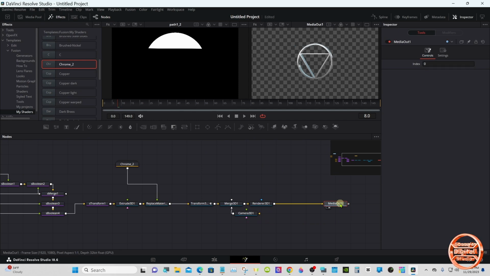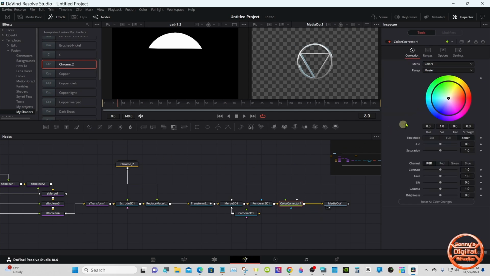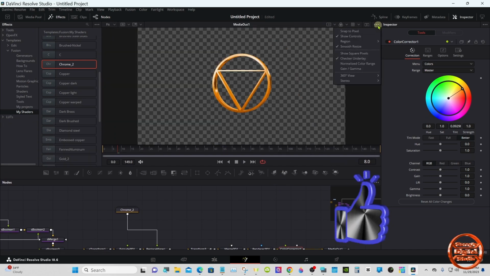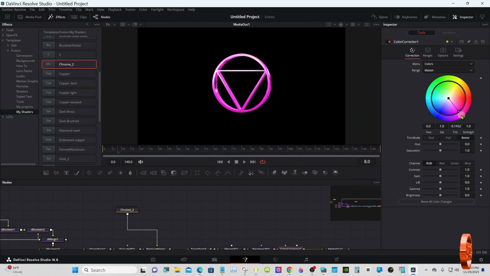Now we're going to add a color corrector to it so we can make it whatever color we'd like. That is 2D, so it has to be on the outlet side of the render node. So select that. Go to the toolbar and select the color corrector. Now you can use a dummy wheel and you can make it any color you'd like. And you can select this fast button here and that'll change the whole scene of it. Colors will be darker.